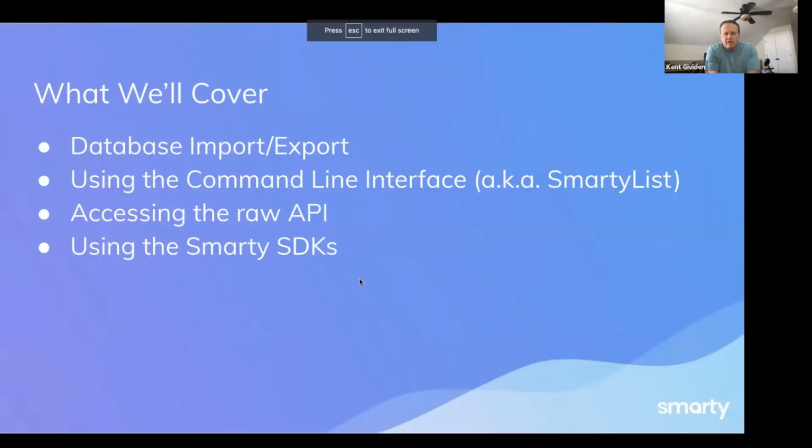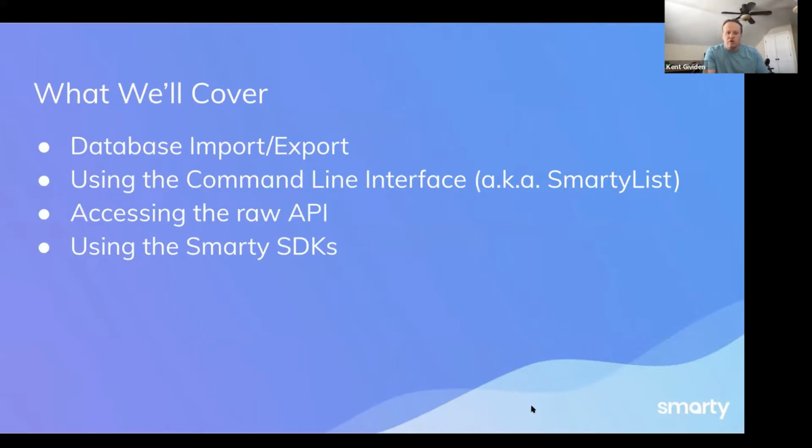Great, thanks, Andrew. So I'm Kent Jividen. I'm a software developer here at Smarty Streets, and we're happy to show you what we're going to be doing here. We're going to cover a few different ways that you're going to be able to clean your addresses in your database. We'll show you some tools and how to prepare your data for that. Then we'll show you a command line tool, and then some raw HTTP APIs that you can access through code or through other means. Then we'll go through one of our SDKs, our Python SDK. We have a number of SDKs that are available, and we'll just touch on one of those. You can go to our website if there's a specific SDK for your language that you want. That gives you an idea of what we're going to go through during this webinar.